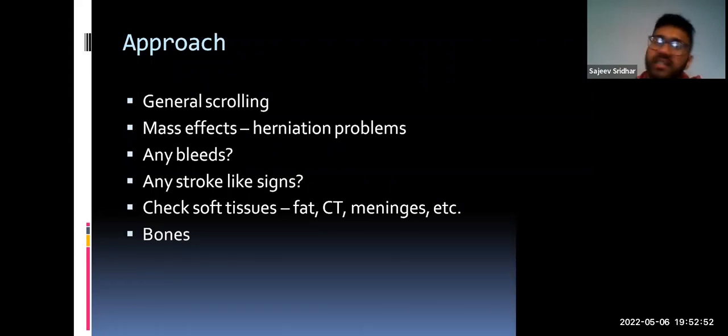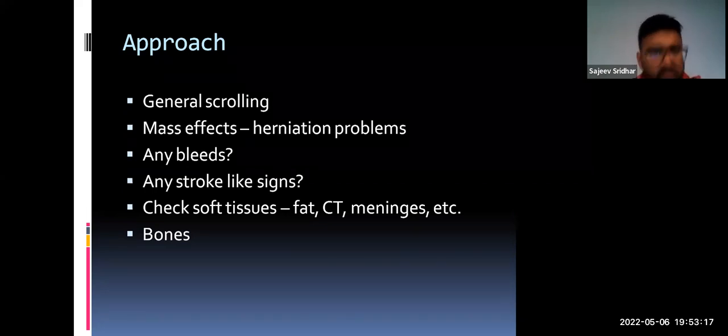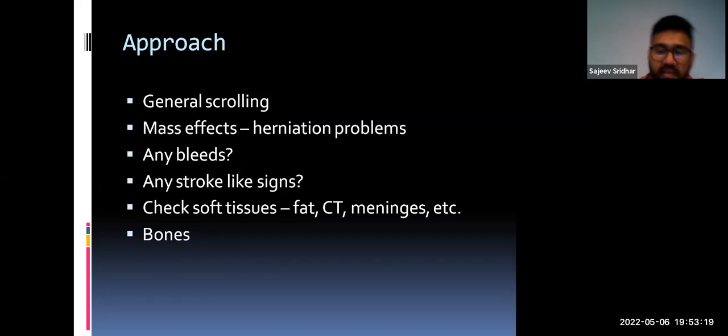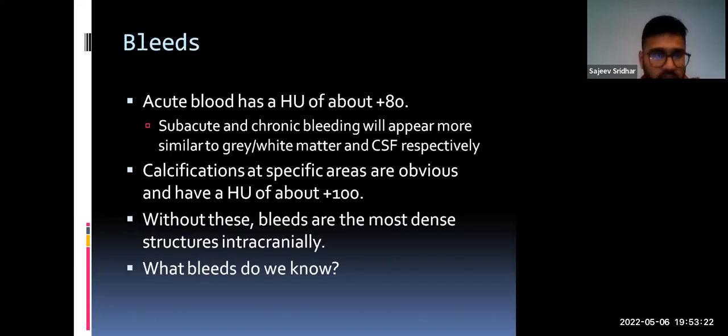This is the kind of approach that I would recommend, particularly if you are working in a very fast-paced ward, for instance ED or AMU. These are the things you would definitely have to rule out really quickly, even before the CT report comes out from the radiologist. Obviously, you have to wait for the CT report from the radiologist, but regardless, you still need to be able to identify these things very quickly. Right, so let's start off with bleeds first.